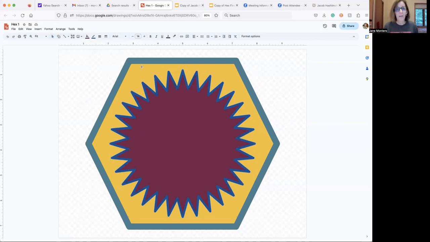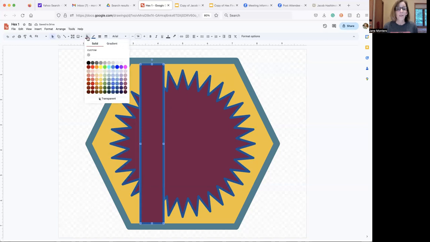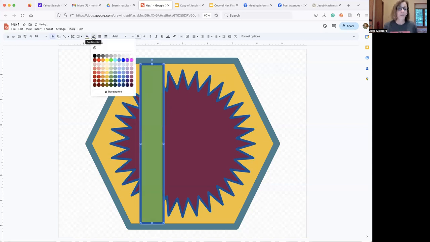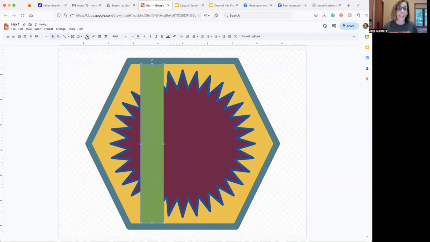We talk about transparency. Take the rectangle shape and draw all the way down. This is a cool feature I like to show them. We are going to go to your paint bucket. I'm going to change the color. Why not? Get rid of the border, transparent. Now let's make this shape transparent.